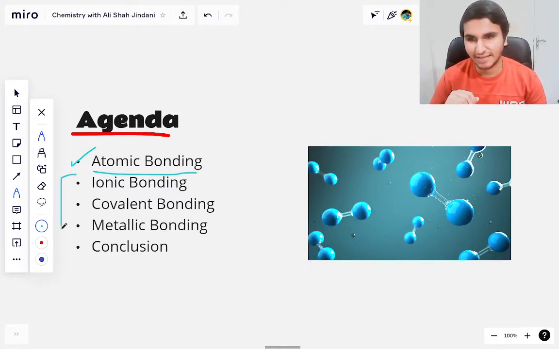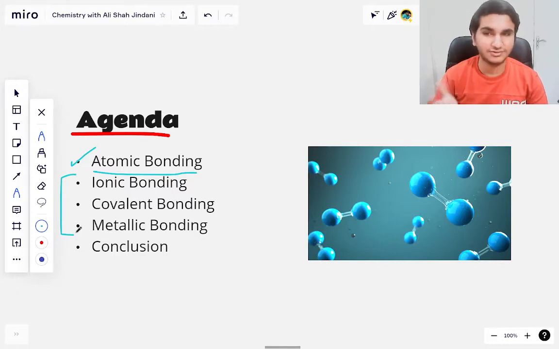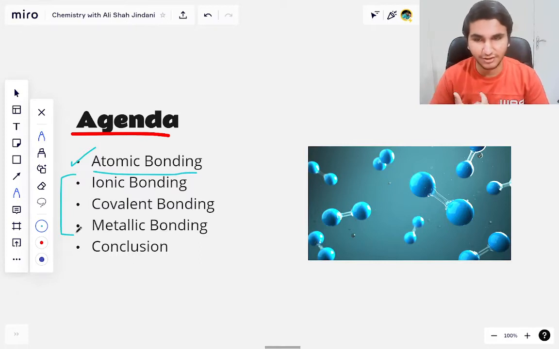Then we have these three types of bonding, and in each type we are going to discuss what that type is, how they are bonding, what is the procedure of that bonding, and some properties of the compounds that are formed. And finally, we are going to have a conclusion about all three of them mixed together, so just a general ending to the video. These are the 5 separate parts, or you can call them chapters, as per YouTube's features, and they will be with the video so that you can easily watch it. And now we are going to start.